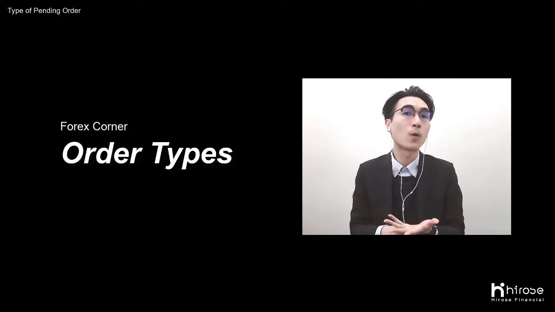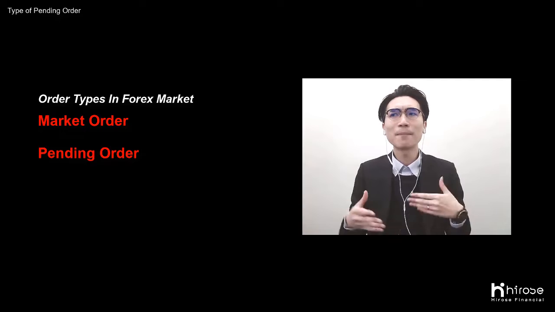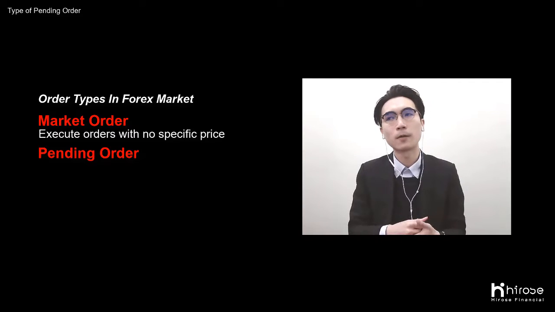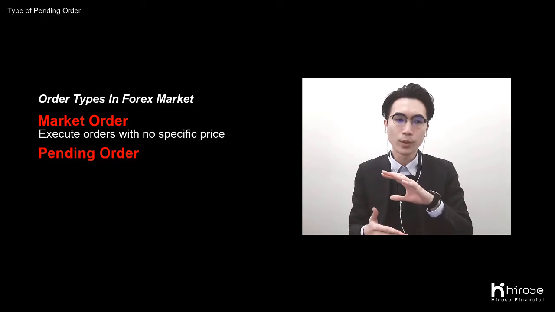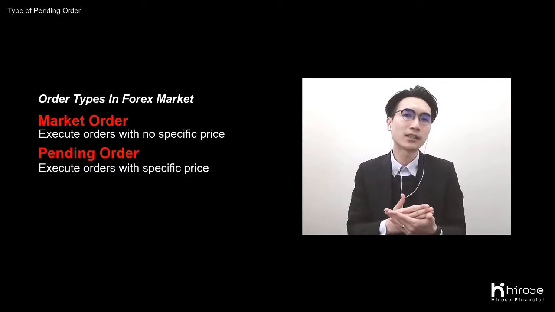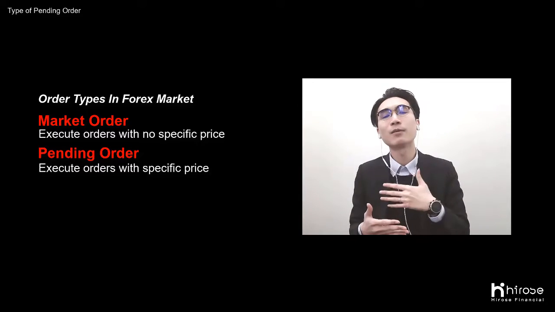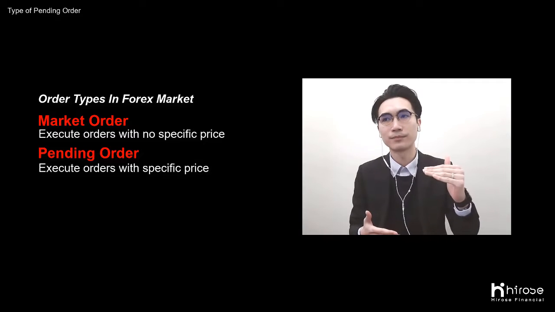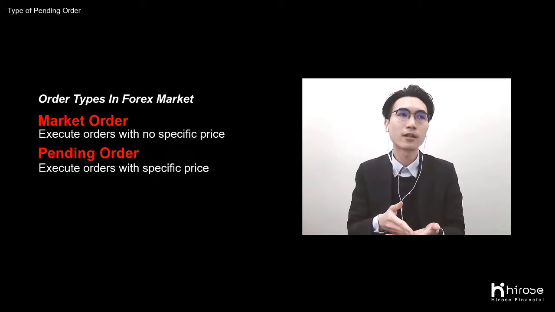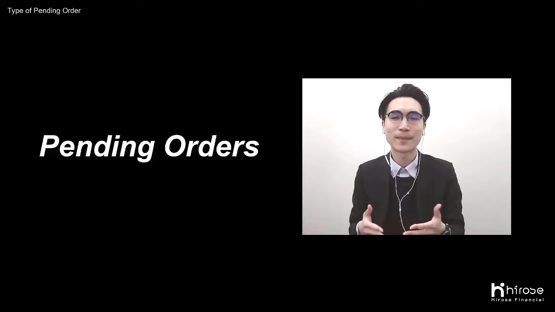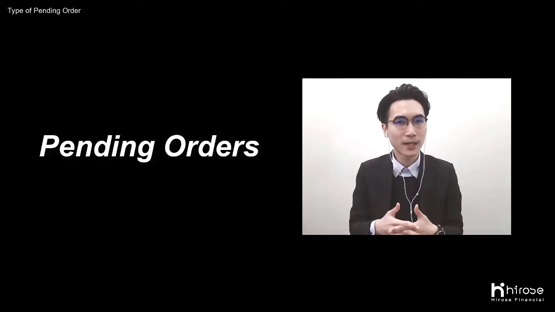There are two types of orders in Forex trading, which are the market order and a pending order. Up until now, I have talked about a lot on market order, which is an order that you execute with the current price. But then we do have another type of order, which is the pending order. For pending order, we specify a price, and when the market gets to this specific price, the order is going to be executed, and then you will enter the market at that time. For today, we will take a look at what a pending order is and how it will help us to manage our trades in the Forex market.